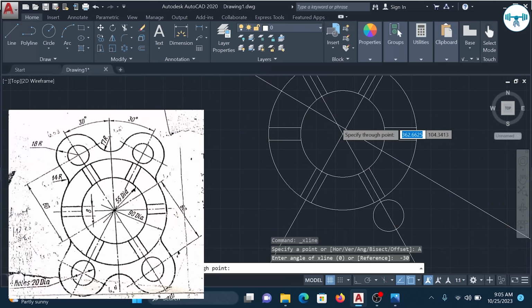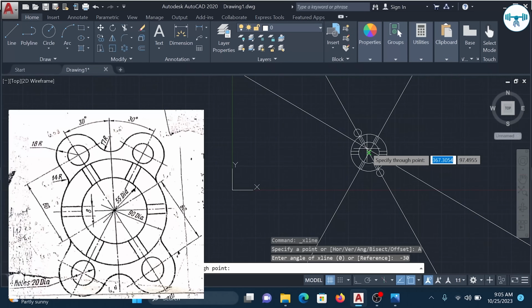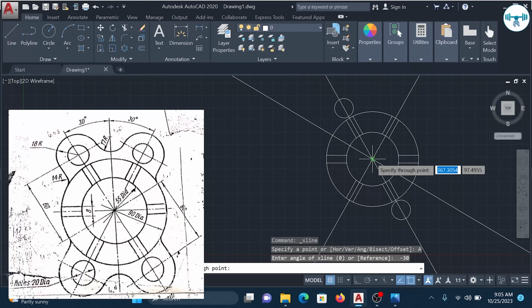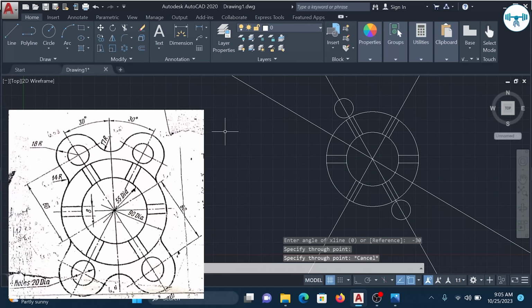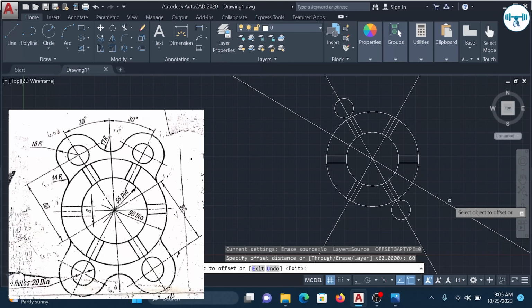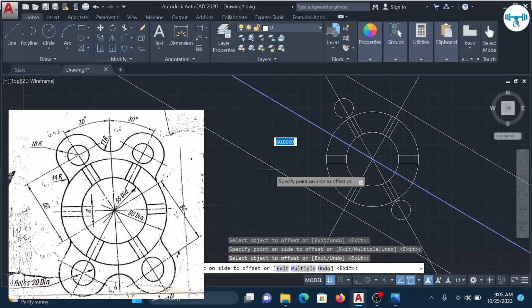Okay, I'm trying to zoom. Okay, and then I'll pan it. Remember, I'll zoom and pan, so that it is positioned very well for you to see. Okay, good. So I'm going to put it at the center and I'm going to hit the escape button. And again I'm going to offset above and below 60. So I'm going to pick my offset tool, and then my distance is already 60, enter. So I'm going to touch this construction line and click anywhere above it to drop the one above, and touch it again, click anywhere below it to drop the one below. Okay, I escape.